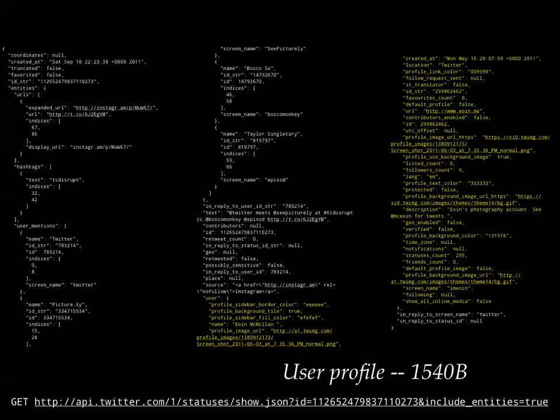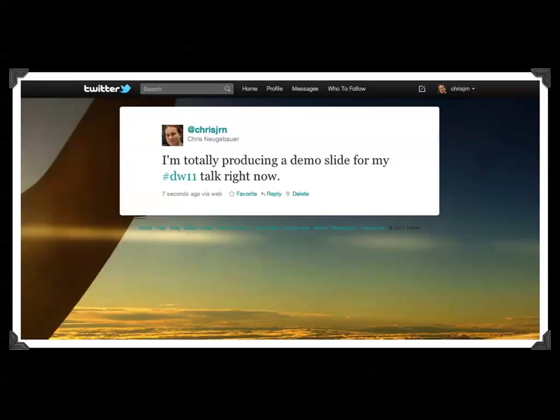Even if you didn't ask for the entities, that's where most of the extra data comes from. That's actually sufficient data to completely replicate a user's profile page, and you've just requested a single tweet. This is something you could probably ask for in a second API call, because this is going to get sent over and over and over again if you ask for a timeline. Yeah, that's basically all they're trying to do: make it so that Twitter can load that page in one API call internally. So yeah, please don't be this bad.